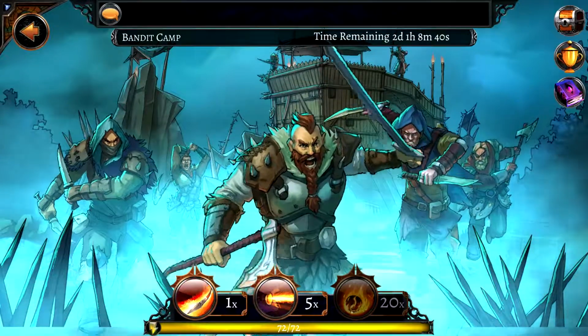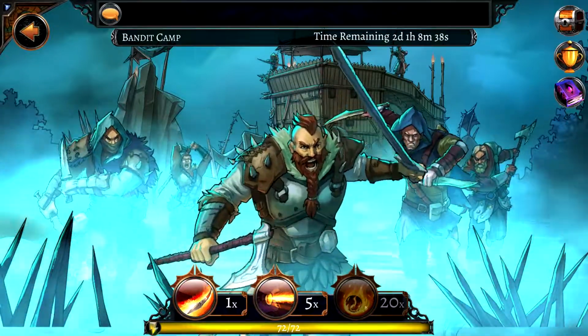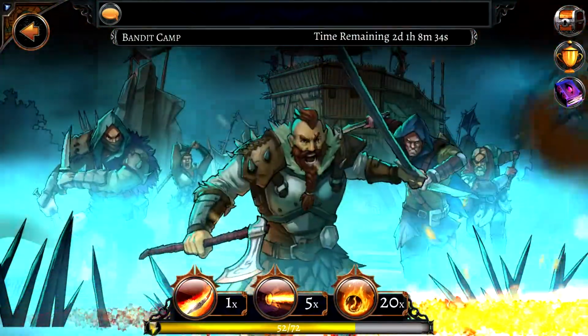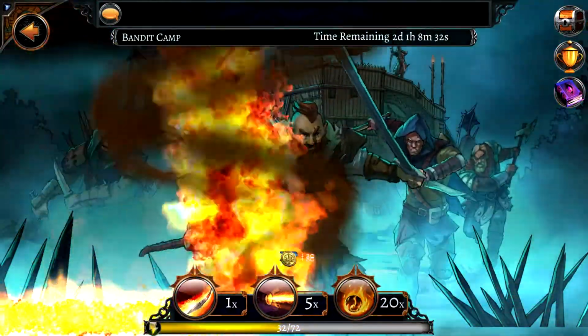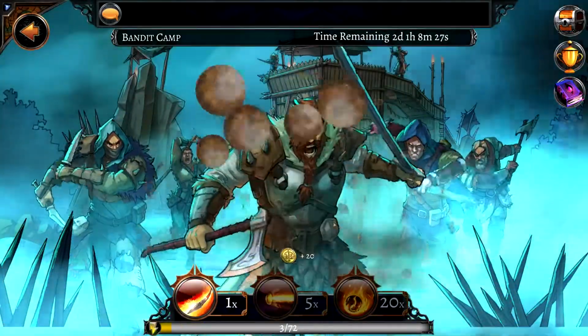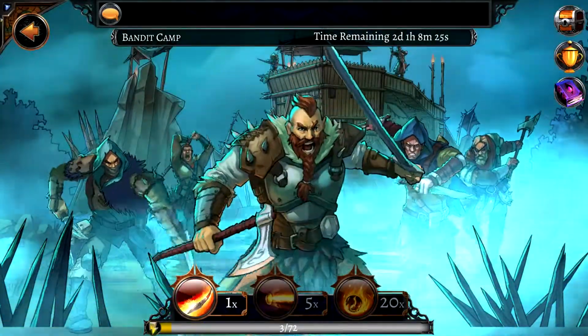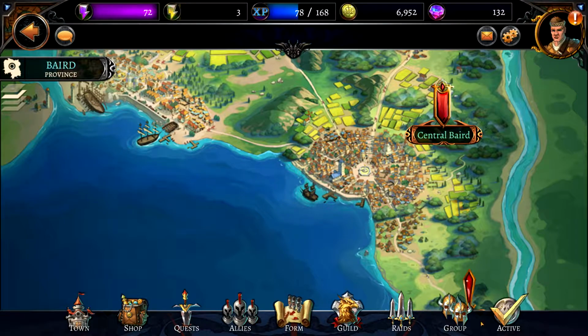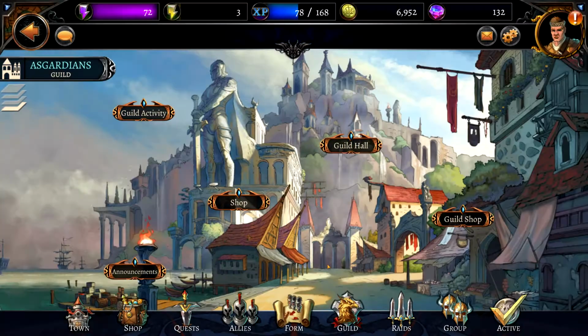And I keep hanging around. Okay, this is a wacky thing because I leveled up, so it's got me grayed out, but I can still use it. Go back out again. Let's go back into the guild. Let's whack that a couple more times just because.